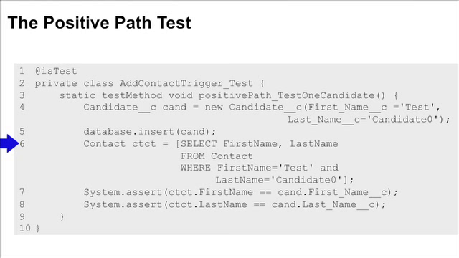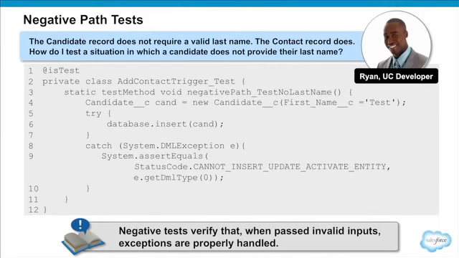And so we're going to do an assertion that, let's say, we properly populated the first name field from our mock data right here. So the negative code path, in this case, we don't have any exception handling logic in our trigger, okay?